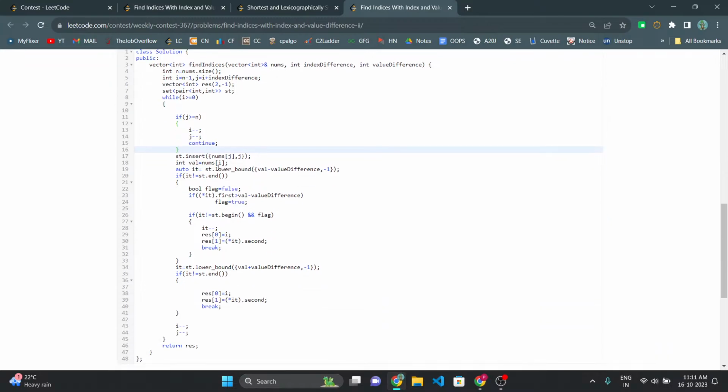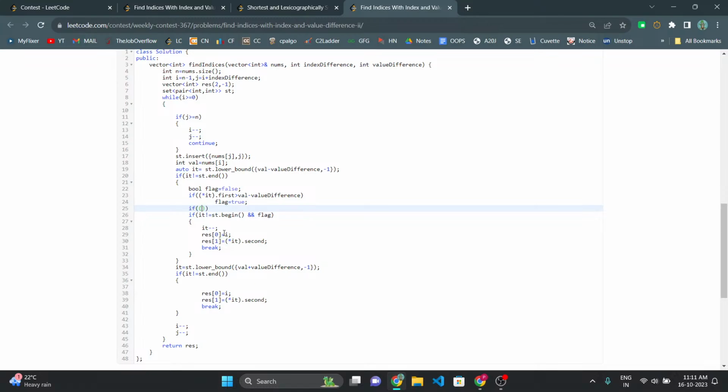So value is 5, okay. So I am finding out the lower bound of value 5 minus 4. That is 1. Did I find the one? Okay. So there should be a case, right? Wait a second. So let me think.